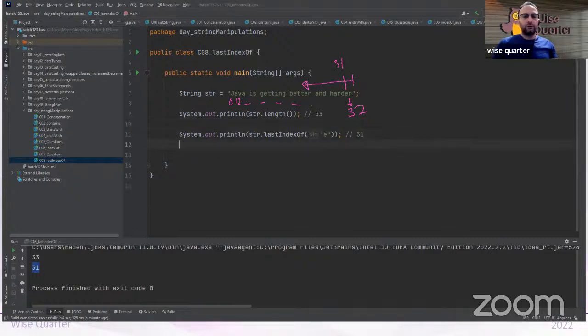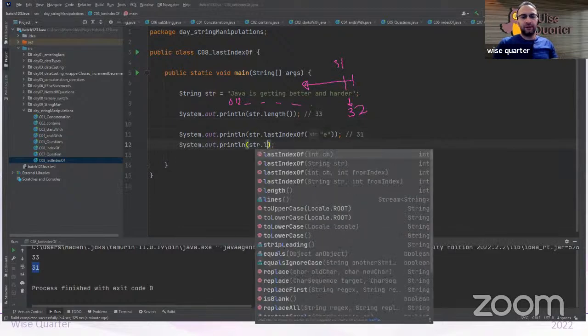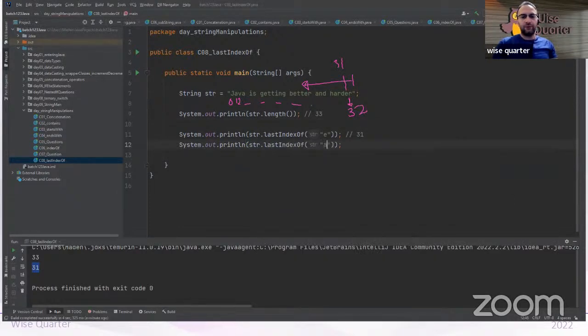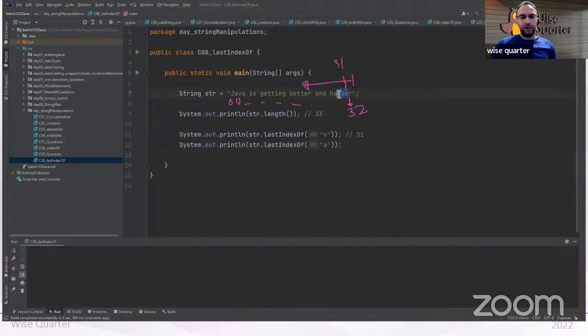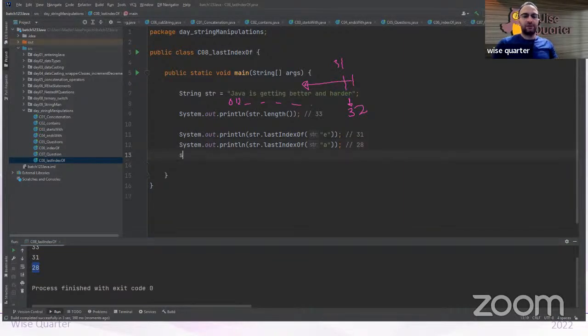If I look for another letter, str.lastIndexOf A, for example, 31, 30, 29, 28. As you can see, it is working. If I write something else, str.lastIndexOf, let's write something which is not there. Just like the previous one, the result will be -1 because we don't have an X letter in it.